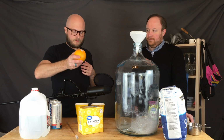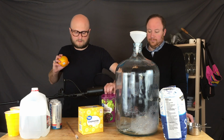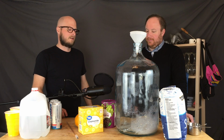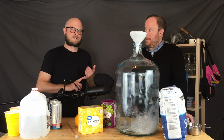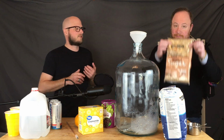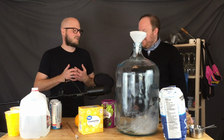and a little bit of orange peel. The internet is really hip on adding raisins to freaking everything right now. We're gonna use this whole tin of raisins. The whole thing. To give this some body. Yeah, so for our fermentable sugars, we are going to use white sugar, table sugar, and brown sugar, because I feel like the brown sugar would lend a nice malty character to what we're creating today.